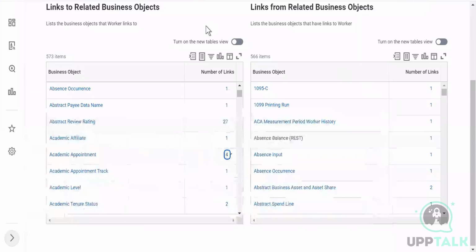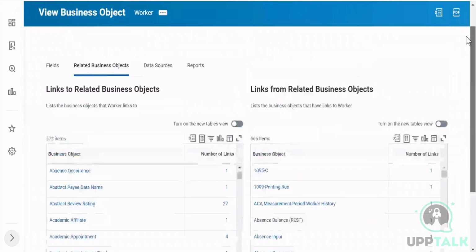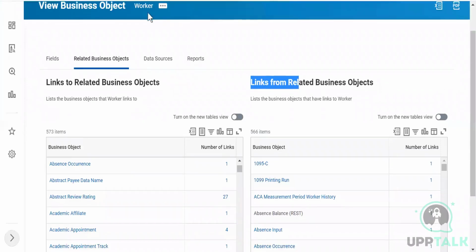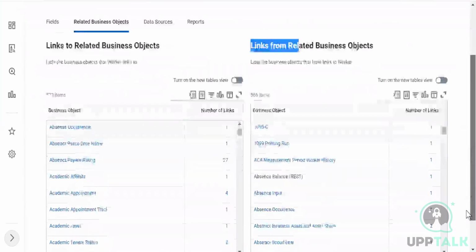So guys, when you have business objects and their field is being used by another business object, correct? In those cases, the relationship is there and they become the related business object. So in this section, we saw worker was there, right? And worker was using a field of a related business object. Because the field of worker was used by another business object, the other business object became the related business object. So in this section, it is exactly just the opposite of it. Here you will have worker, which will be using the field of other business objects.